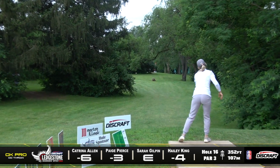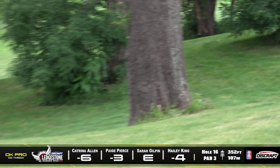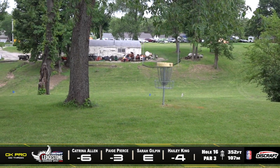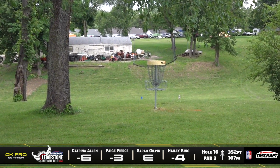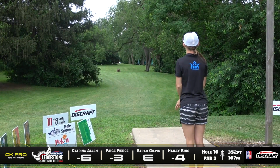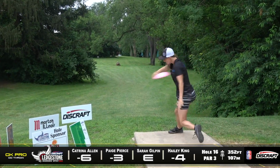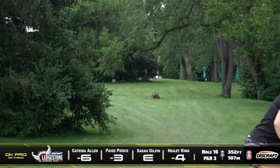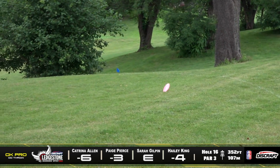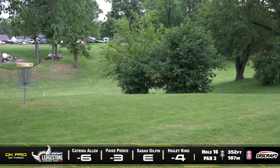Kat going F7 roller. Kat is known for her roller. She put that down on a really good angle. But a little right equals a lot right on this hill. Yeah, that's an interesting play here. I guess maybe she was wanting it to go a little bit more left before it flipped, but yeah, there's a big hill over there. Paige going Convict, hoping that's going to flip up. Wow. Doesn't get quite the height or the turn she's looking for, but ends up still inside the circle. Little tree love. For the best look at a birdie.